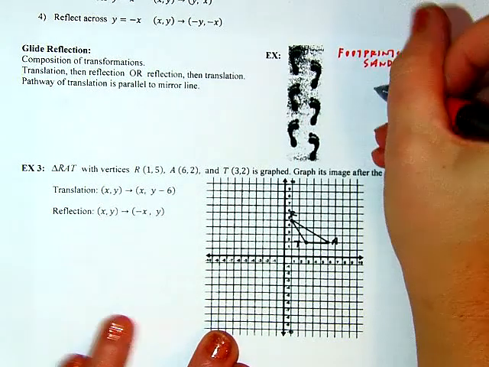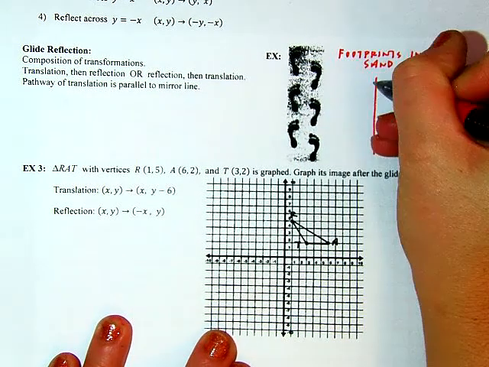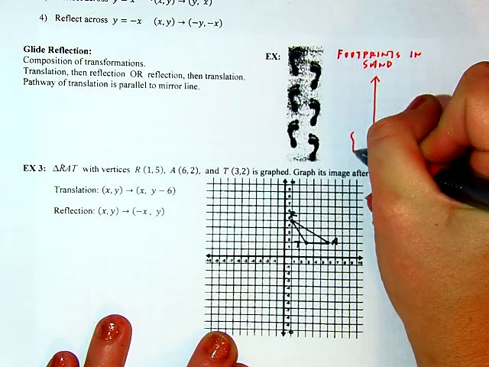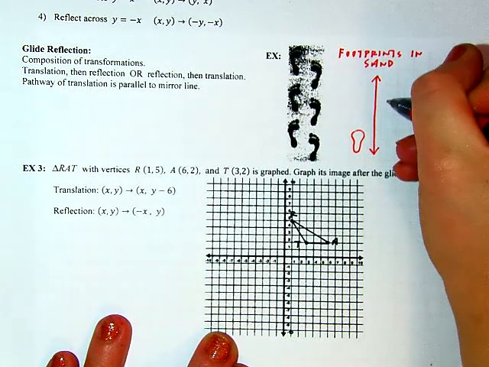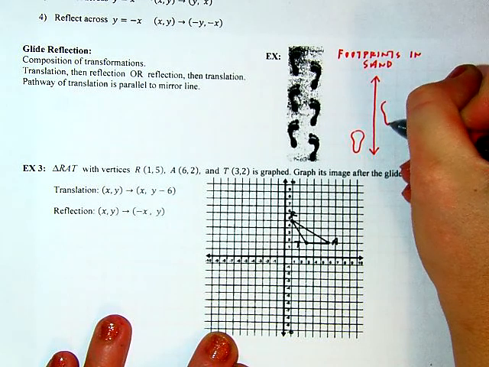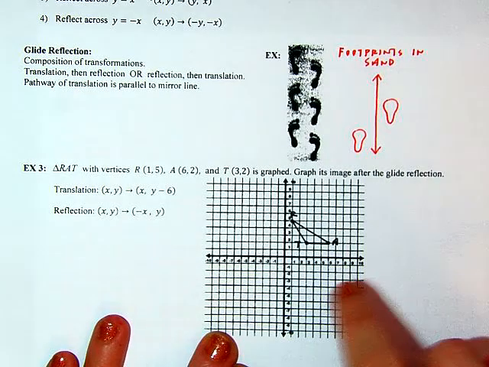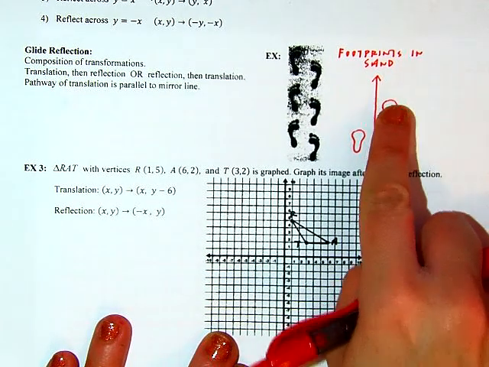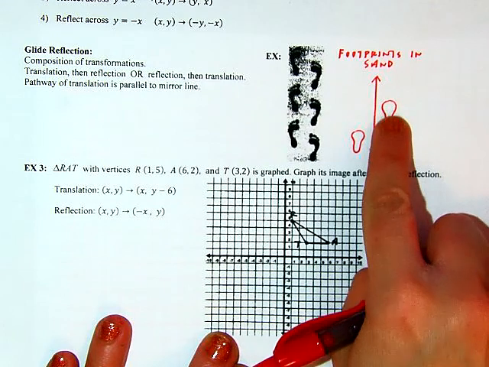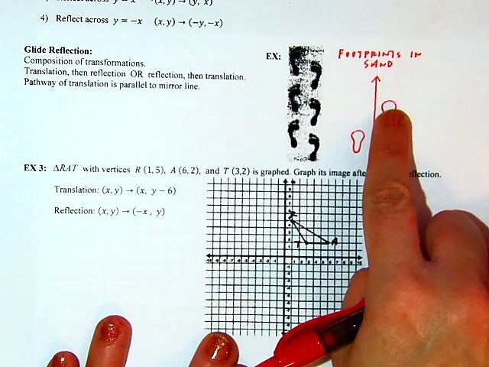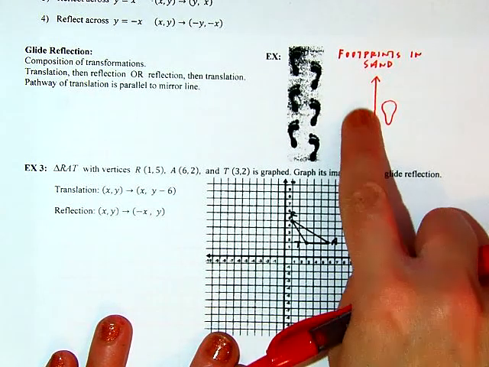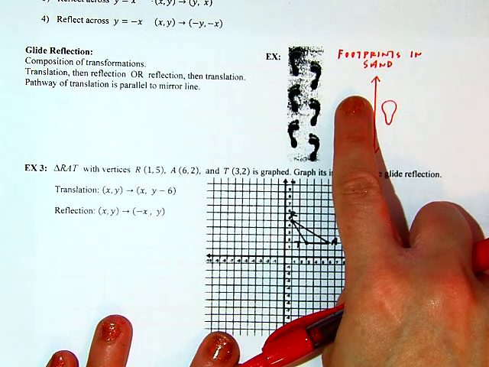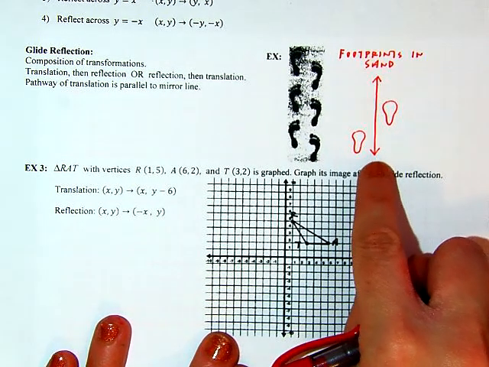So let me just draw it a little bit more simple. Here's my mirror line. Let me make a nice little foot shape, kind of like that, and then the foot right here. So I can picture that it's sliding up, flipping over, or I can picture it flipping over and sliding up. It ends in that position, and that motion that's going forward, however we're sliding it forward, should run parallel with the mirror line right here.